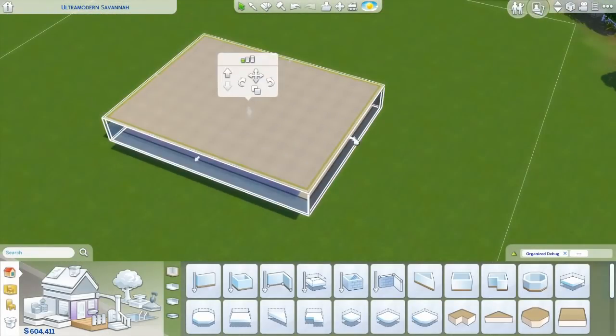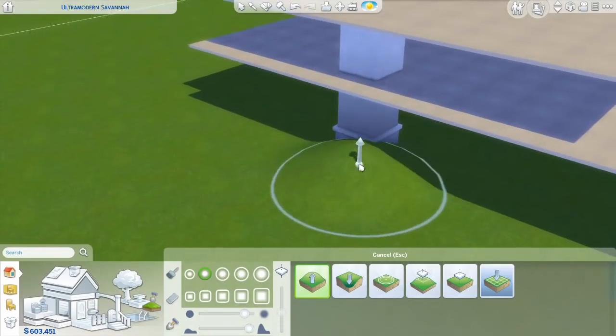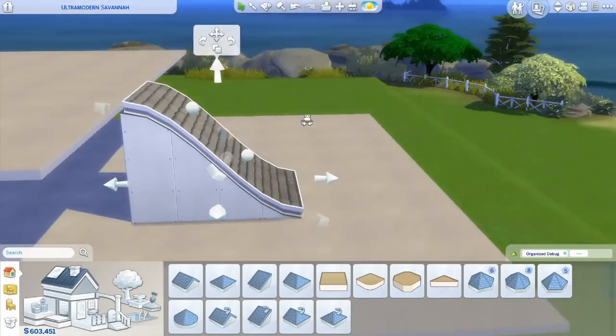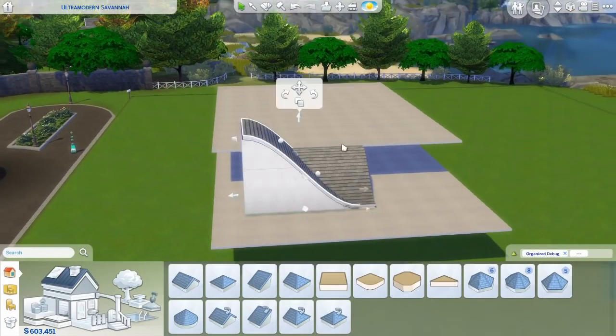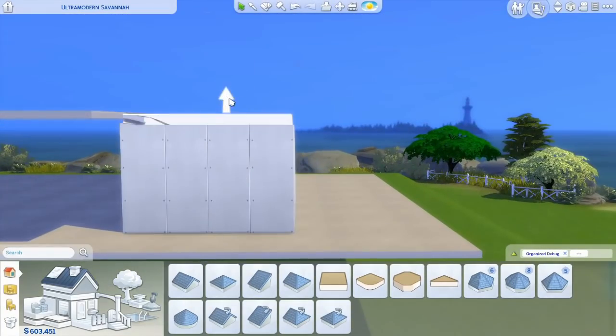My name is Irene and today I am building my ultra modern Savanna dream house. Yes, a house from your dreams with outdoor pools, showers, bars, luxurious bedrooms, bathrooms and so much more, but all in an extremely modern, on the edge of futuristic style and set in the African Savanna.